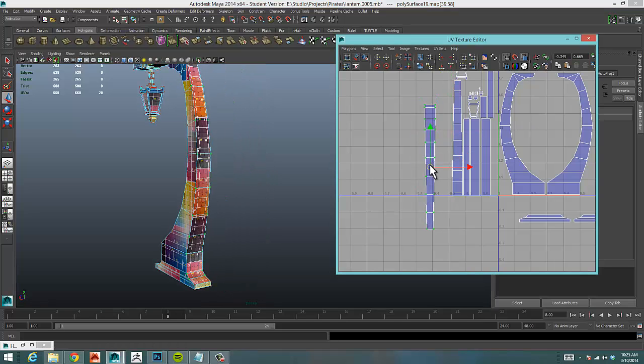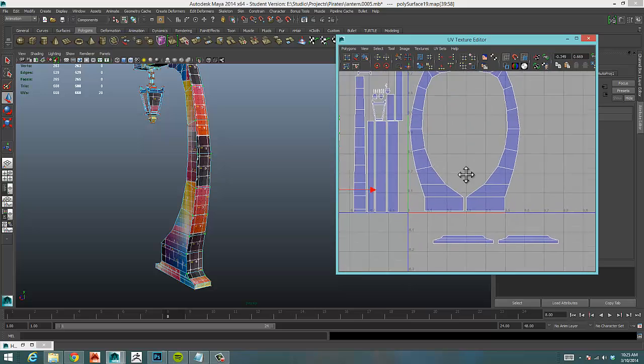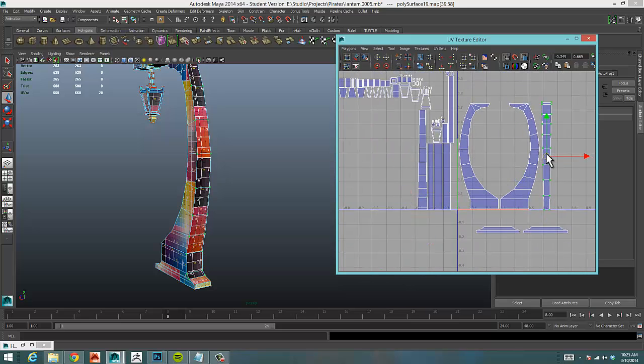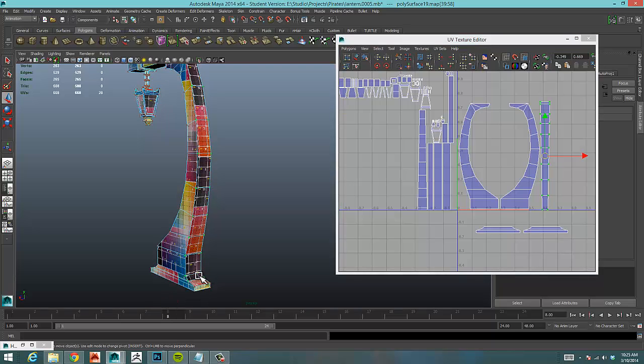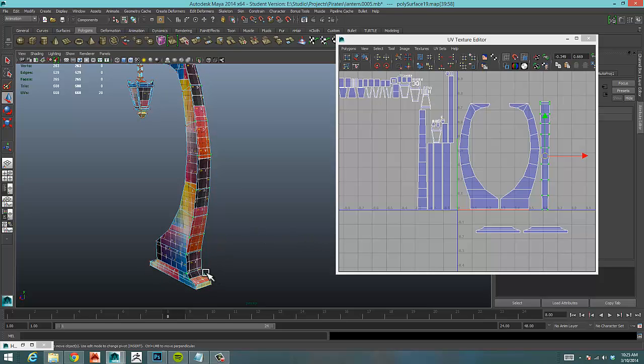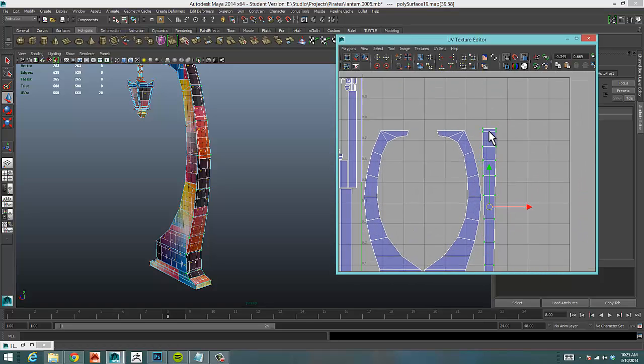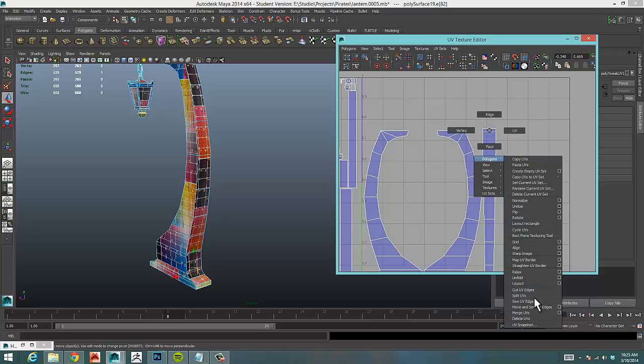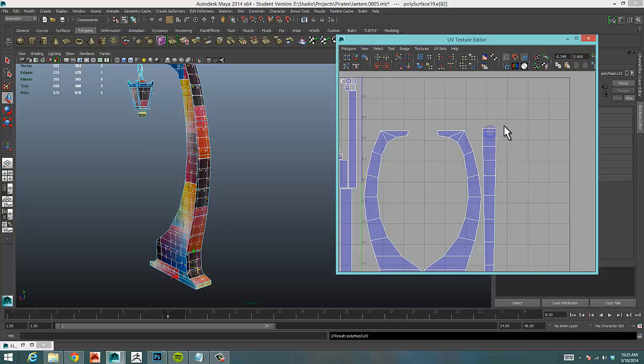So I can take that and move that around and place it in here. Now I do notice that it has this little guy at the bottom also attached here. And again, because I want that bottom base to be a different material, I'm going to detach that little part. So just select that edge, right click, cut UV edges, UV, go to my shell.